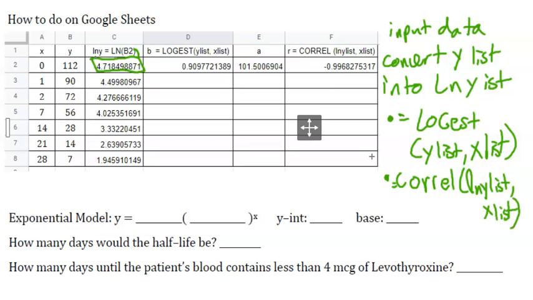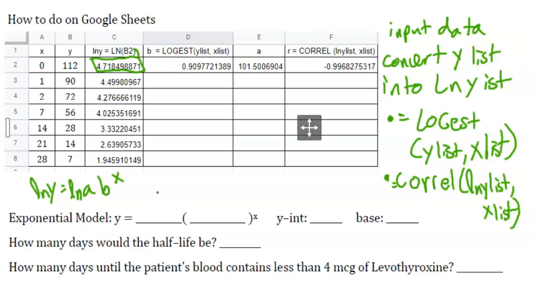The reason why we have it as ln of y is because we want to make it so that it actually turns into linear. So we have the formula y equals a times b to the x power. We could turn the equation into linear by taking the ln of each side.